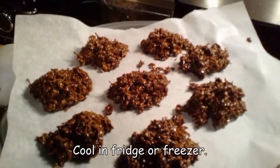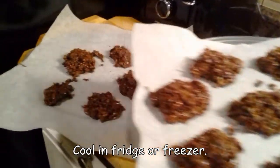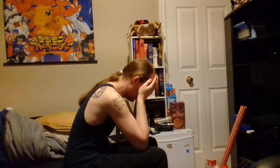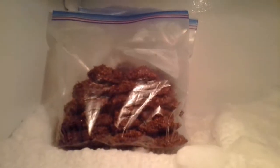Now that you've used all your mixture and filled your trays, you'll want to start eating them immediately. But exercise some patience, you disgusting pig, because you'll want to pop these in the fridge or freezer to cool and harden them. While you wait, you can do something smart for a change, like ponder your existence, wonder where it all went wrong, or watch a gaming video on the TK Gaming channel. After a while, they're good to eat. Feel free to store them in a Ziploc bag in the freezer, or to start eating them immediately because you have no self-control and push everyone away.